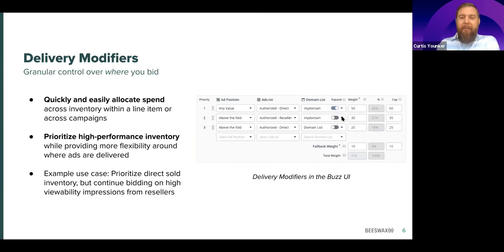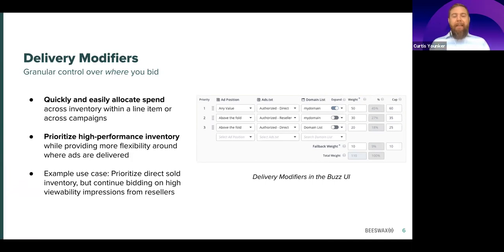But just to round this out, we've also defined some inventory here using a domain list that's being resold, but above the fold. And now we're looking also at another domain list. This could be, who knows, just a white list of some junk that you buy when you can't deliver enough otherwise. But this is the basic mechanism that our customers can use to really spend their inventory in all sorts of different combinations and ways.